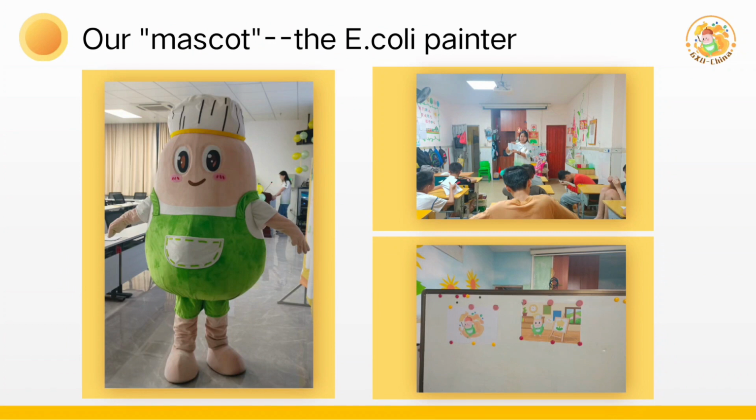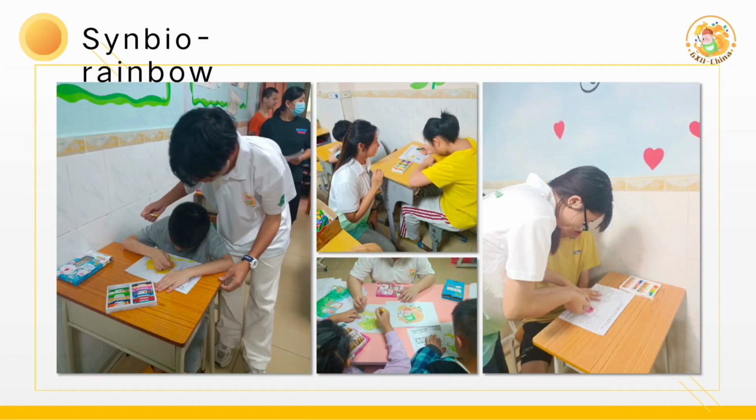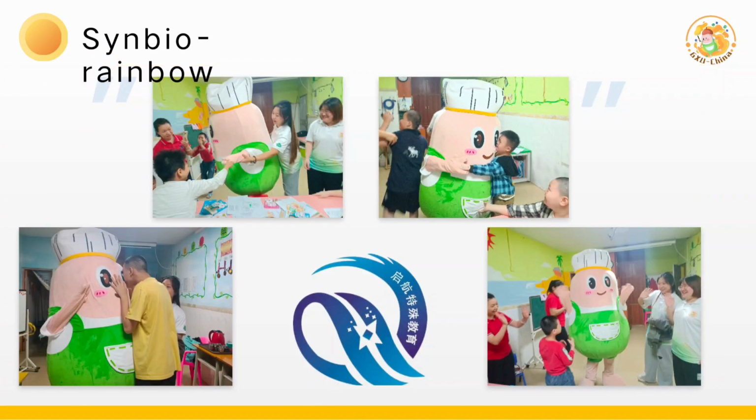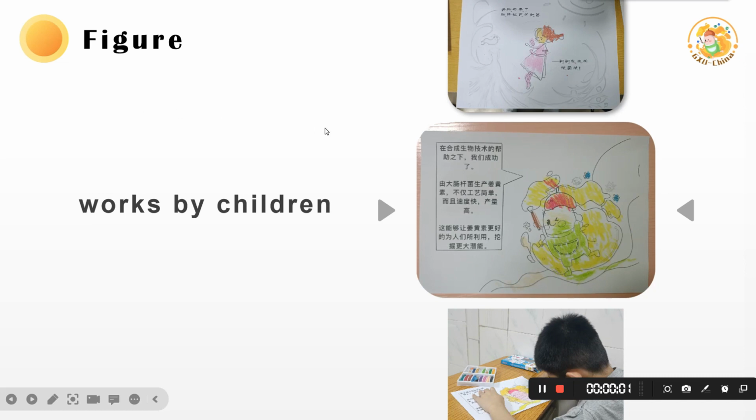Then is the education part. The purpose of Sing by Rainbow is to bring colors to children with special disabilities. We went to the Qihang Special Education Center to have a drawing class with these kids. During the class, kids drew colorless picture books designed by us, then happily interacted with the mascot. These are works made by them.